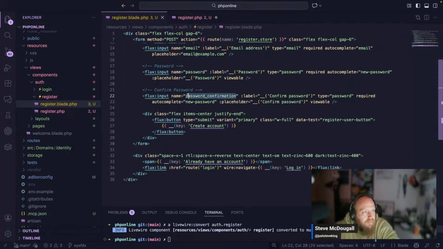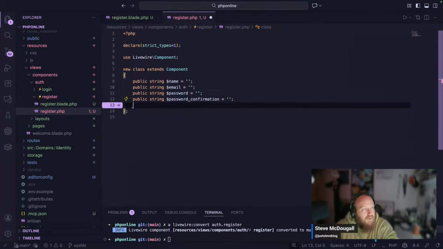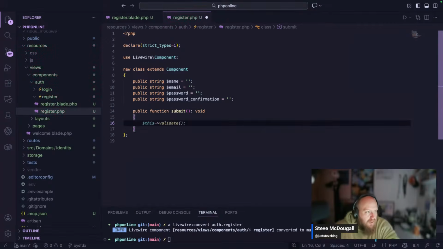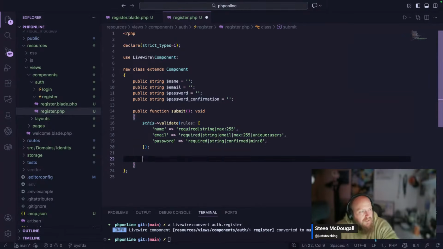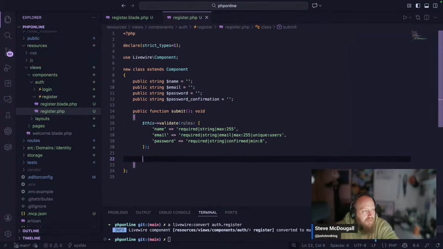Password confirmation. Public function submit. Now I'm going to avoid it. Just validate. Email. Password confirmed. Awesome. Right, okay, so I don't know what anti-spam is. Just random Copilot drizzle. So that is all of that magic.